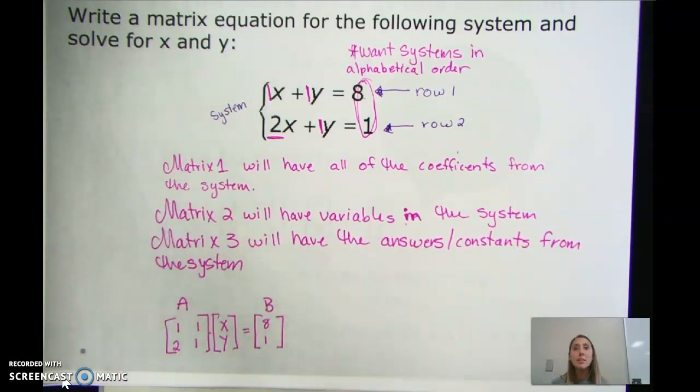So when I'm asking you to show your work on the test, or when Miss Wadley is trying to get the work from you on the test, this is what we're looking for. On your paper, we want to see matrix A represented with all the coefficients. We want to see your variables in the second matrix, and we want to see matrix B with the answers. Now I'm going to show you how to enter this in your calculator.